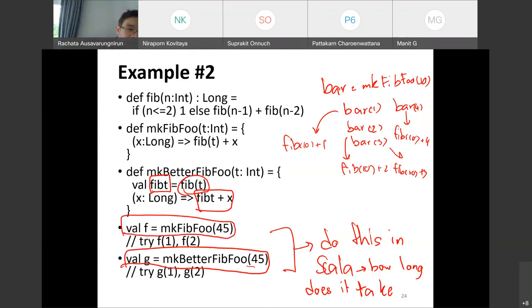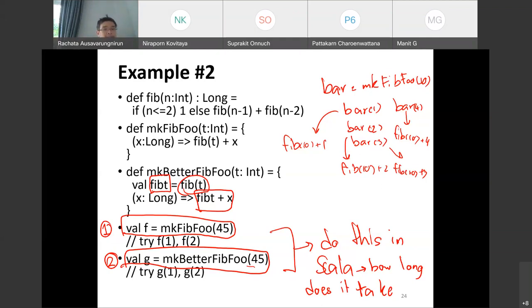How about this? When I type in line number one and line number two, is line one faster or is line two faster, if I just type it on the keyboard in Scala and hit enter? Calling G1, G2, G3 would be faster than calling F1, F2, F3. But the definition of F will be faster than the definition of G. Why is that the case? Which one of these has to do with Fibonacci of 45 right away? We don't calculate fib 45 yet; you wait until F1 is called.